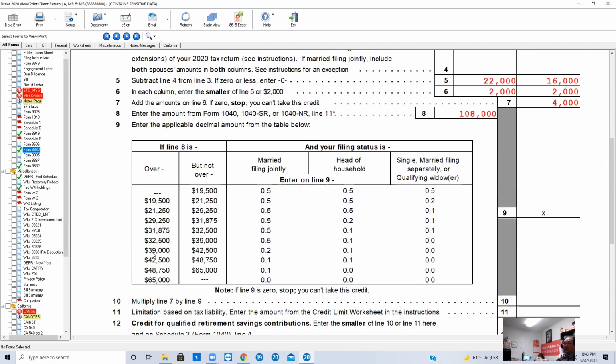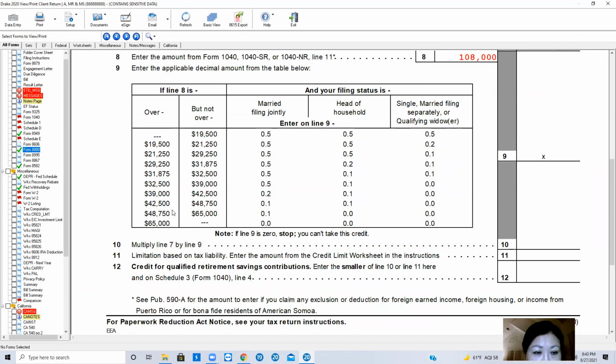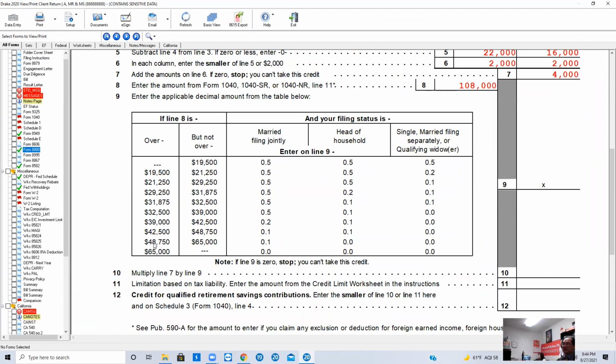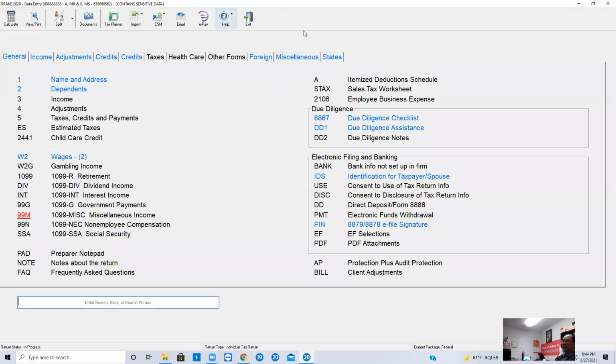So now, in here, see, as you can see, when you're over the income of 65,000, you won't get that. Do you see it? Like here. If your income is over 65,000, you won't get this credit. Okay, so this is something. When you have income more than that, you won't get it. So that's why you won't get it in this situation. Okay, all right, that's good.